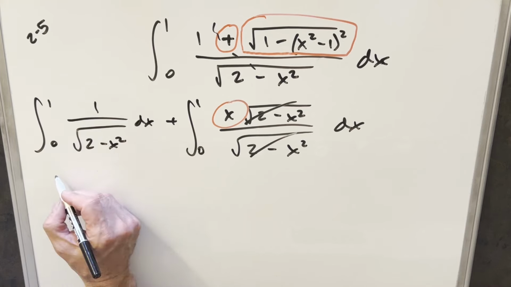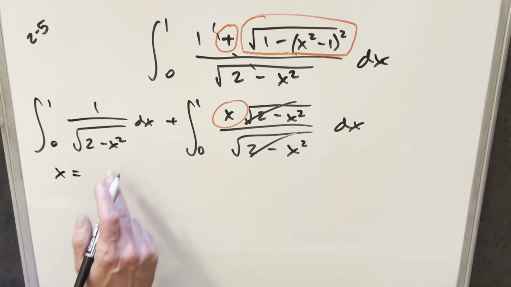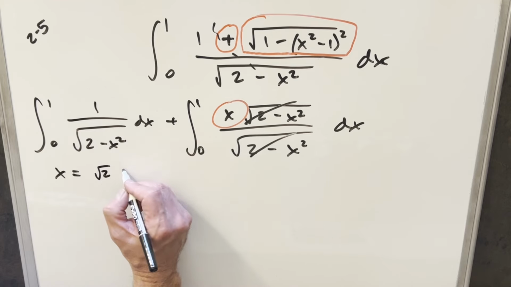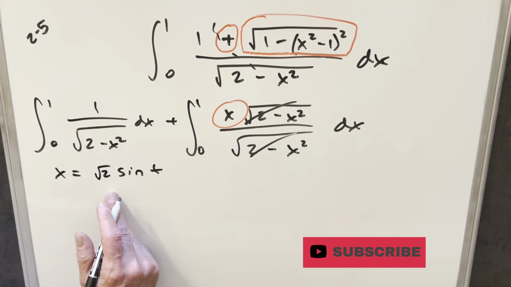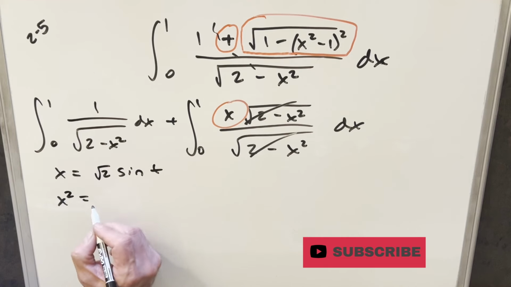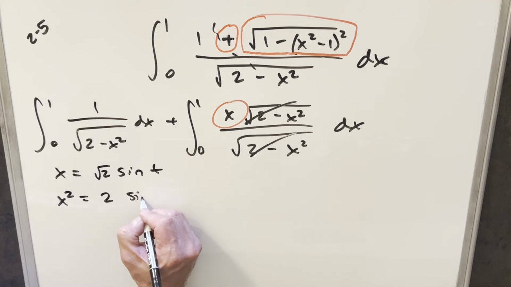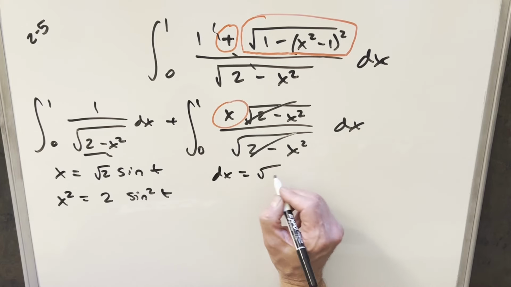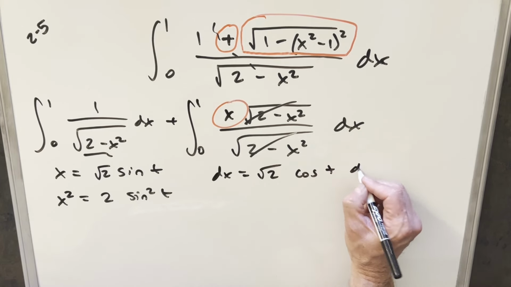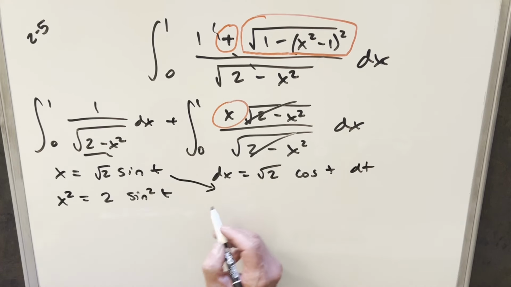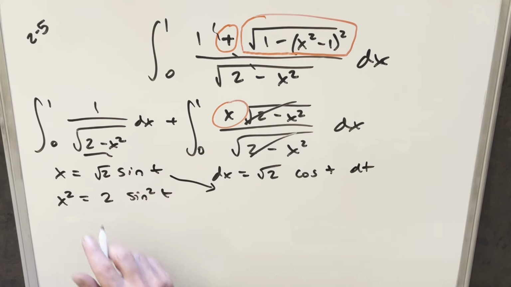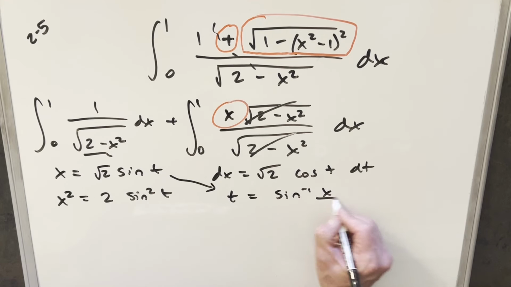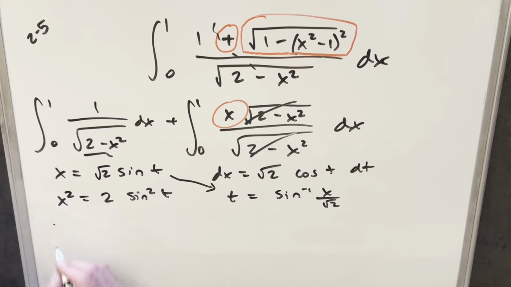For this one here, what I can do is a trig substitution. This is in good shape for a sine substitution, so we'll say x is going to be equal to square root of 2 sine t. I do that because if you square this, when we have x squared, this is going to become 2 sine squared of t right here. Let's take a derivative. So for our dx value, this is going to become square root of 2 cosine t dt. And then let's get our value for t. Rearranging, dividing by square root of 2, we end up with t equal to arc sine of x over square root of 2. So then we'll go ahead with this substitution here.